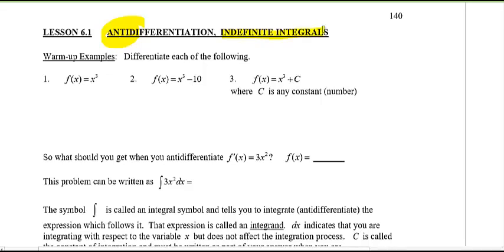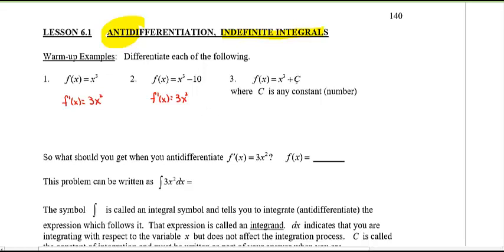Okay? Now, as a warm-up, can you please differentiate these three examples? And yes, they're not meant to be difficult, so don't be afraid that the answer is pretty straightforward. Using the power rule, yep, you get 3x squared. For number 2, yes, 3x squared. Now, the derivative of negative 10 is 0, so you can put plus 0 if you want, but really plus 0 is the same thing as not having it there.